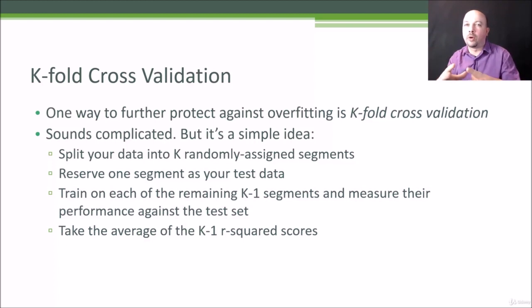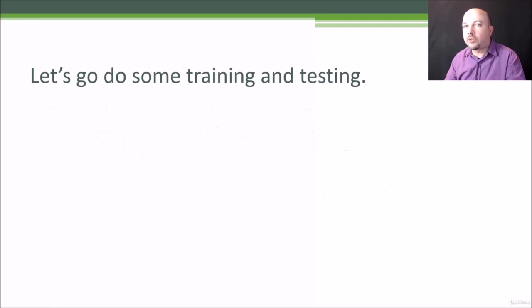And then you take the average performance from each of those training sets' models and take their R-squared average score. So this way you're actually training on different slices of your data, measuring them against the same test set, and that way if you have a model that's overfitting to a particular segment of your training data, that will get averaged out by the other ones that are contributing to k-fold cross-validation. It'll make more sense later in the course, but I just want you to know this tool exists for actually making train/test even more robust than it already is. So let's go and actually play with some data and actually evaluate it using train/test.